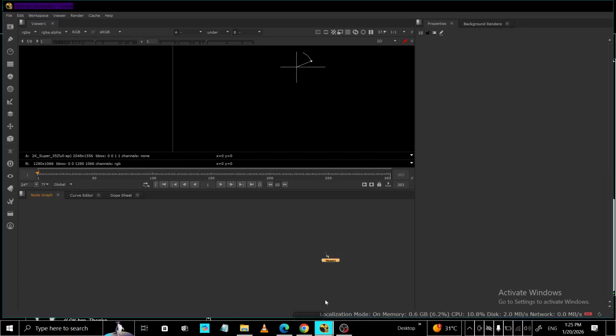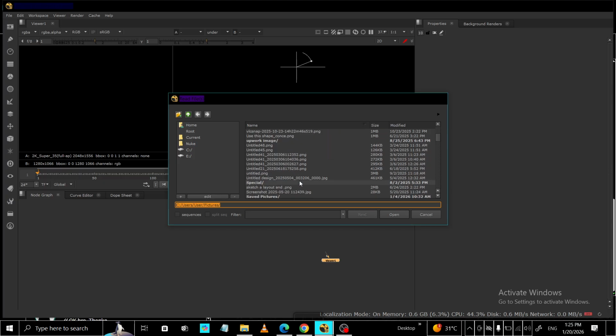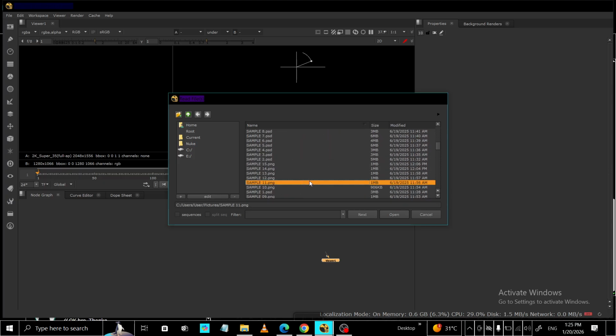In today's video, I'm going to teach you how to blur your footage and compare the before and after using nodes. We'll start by bringing your footage into the project with a read node. The read node is simply your media loader. It tells the software where your clip lives on your drive and makes it available in the node graph. When you add it, browse to your file and confirm it appears in your viewer.